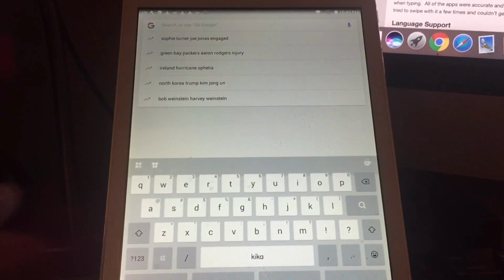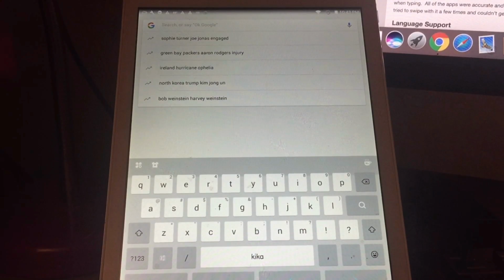So I don't know. Overall, I think that these keyboards are very, very similar in nature. I think that they all have similar features. Most of them have theme support. Most of them have emojis. Most of them have the predictive and contextual accuracy that you're looking for.